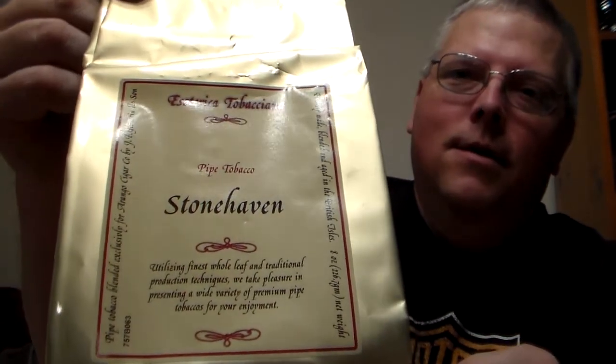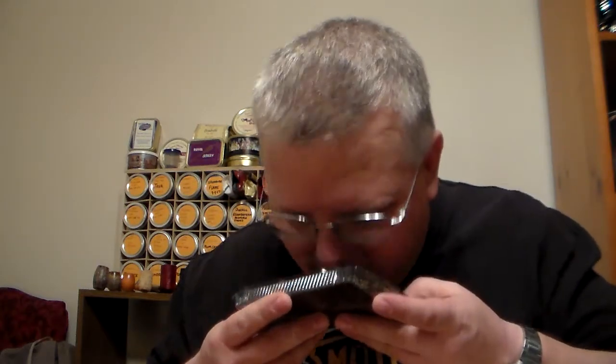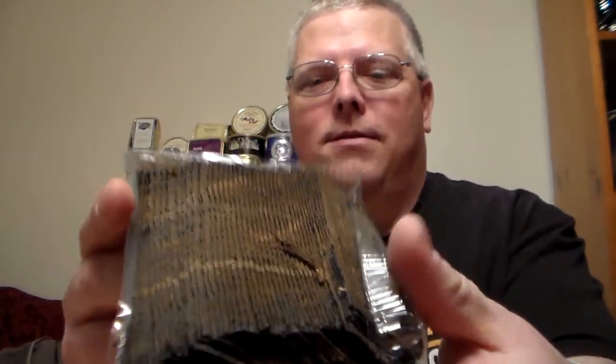The real surprise was gold strike — I am the proud owner of a bag of Stonehaven. I noticed the little jar they keep the stuff in on the shelf for selling an ounce or whatever was full, and when I noticed that, I went and checked the humidor and there was the bag sitting there. So of course the bag came with me. This is my first ever Stonehaven. I'm going to open it up and put it in a jar — oh, that smells good. I love the way they pack this stuff, just stacked in there so nice and neat.